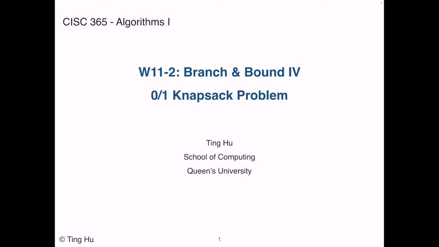Hello, welcome back. In this last lecture on branch and bound, we will revisit a problem we briefly touched on before. If you recall, we introduced the 0-1 knapsack problem while discussing greedy algorithms. We know that greedy cannot guarantee an optimal solution for the 0-1 knapsack problem. However, it can solve a related problem, the fractional knapsack problem, in polynomial time. Today, let's talk about the 0-1 knapsack problem and its branch and bound solution.